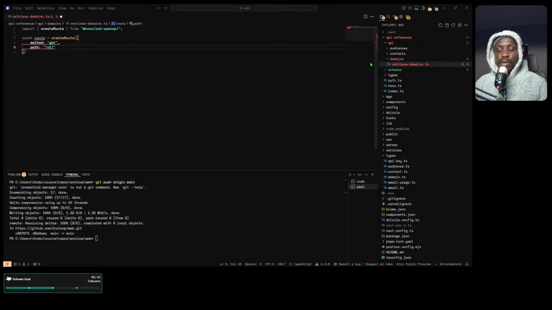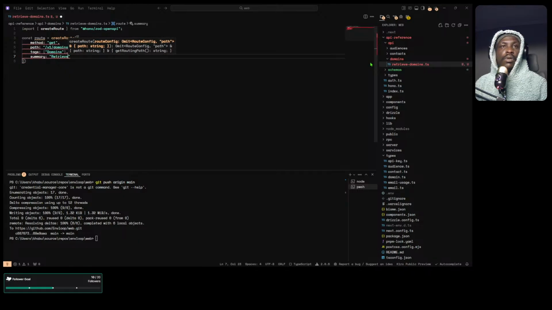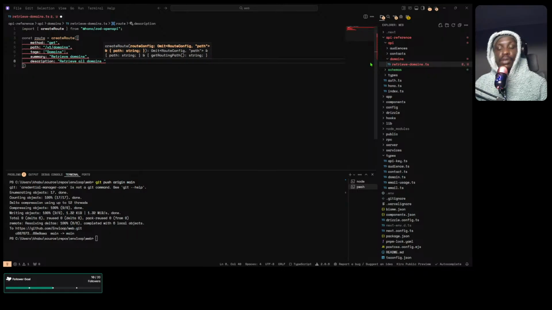It's going to be v1. Tab. Summary, get domains, description, get organization domains within an organization, yeah.